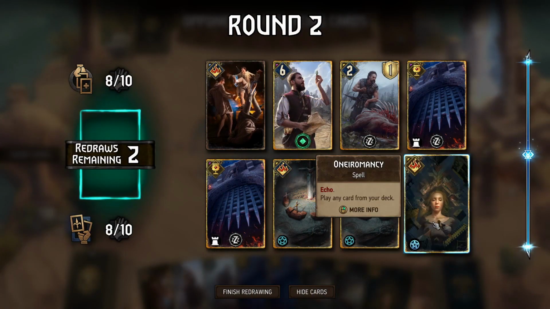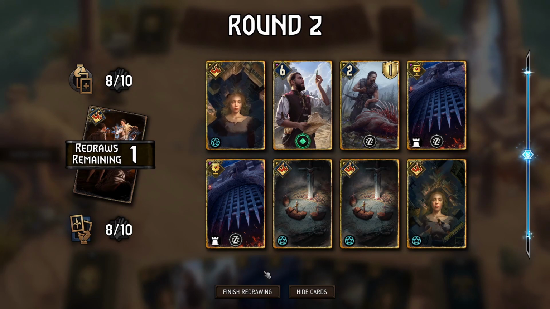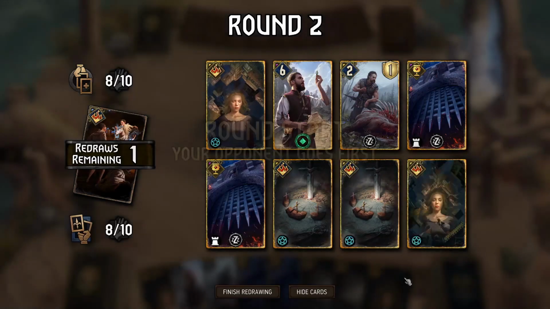But now we can get all of our tutors in round 2, so that's certainly useful. We still have Boholt, obviously that's huge, and we have 2 Garrisons, which we can both use to get more Reaver Hunters back onto the board.